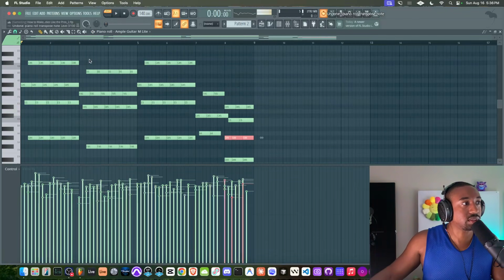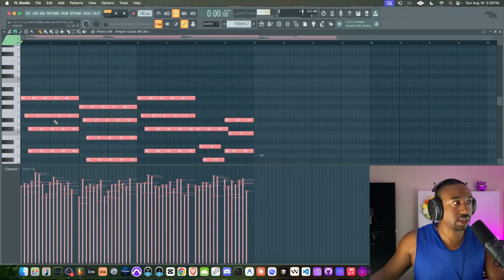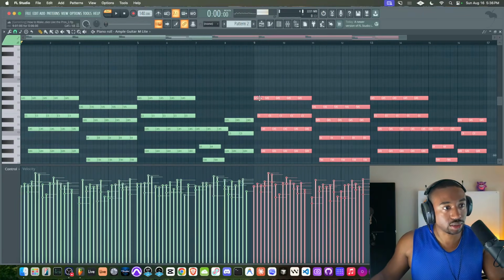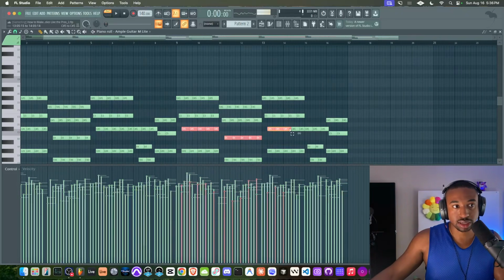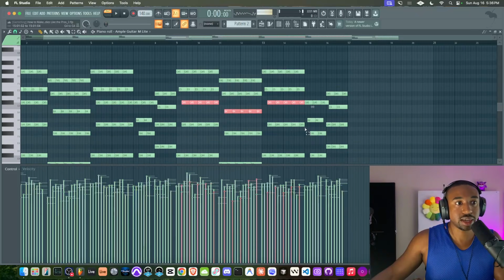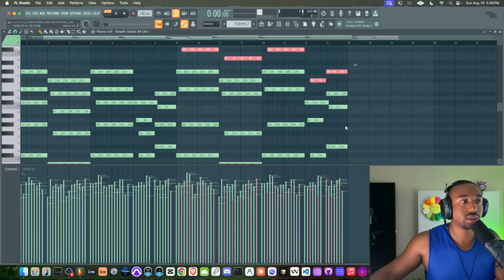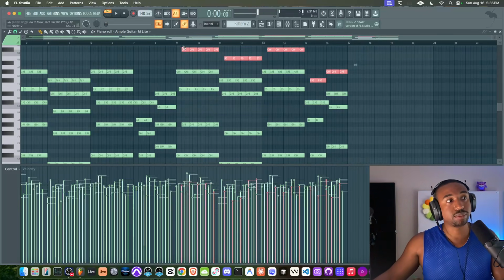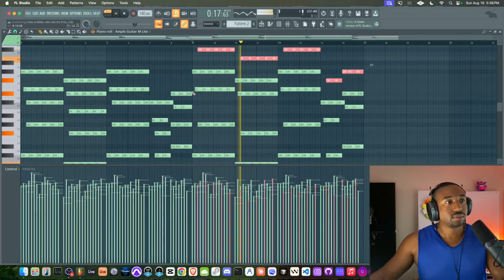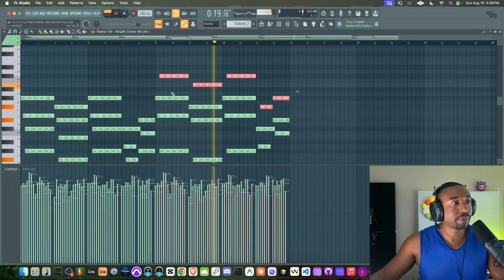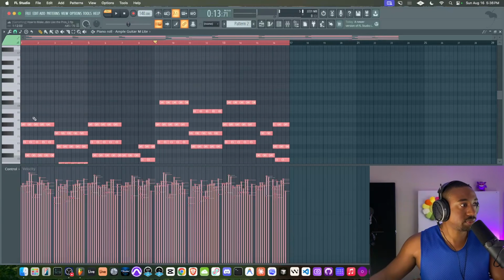So let me show you guys something. So this sounds good. So what we're going to do is duplicate this entire section here. Hit Control to highlight, hit Shift, left click, and drag everything over. So we're going to use the same exact harmony, the same exact chords. I'm just showing you guys how to make your compositions feel more full. Now we're going to take all the root notes and hit Control up. All we did is just move the octave. Now we can repeat this entire thing.